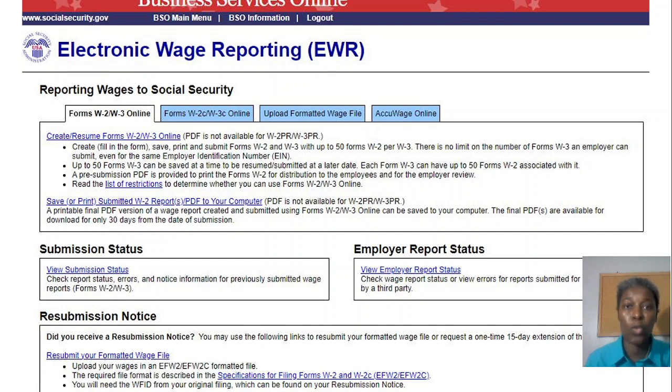file W-2 for yourself. If you are a sole proprietor and you didn't hire an employee, you, the sole proprietor owner, are not an employee of your solo business. Therefore, you do not file W-2 for yourself. When you are filing your 1040, you will file Schedule C and you will pay self-employment tax on all your profit from your solo business there.